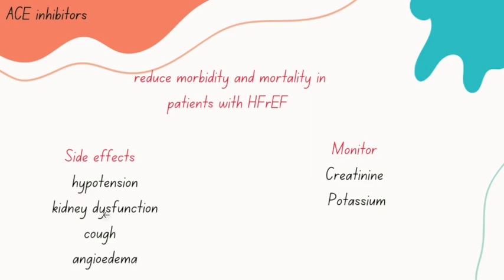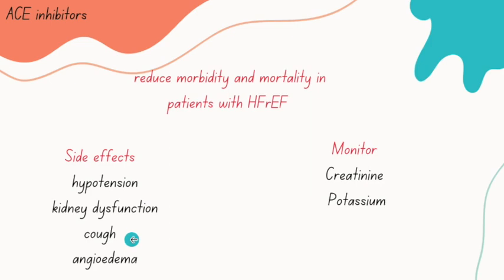So it's going to be ACE inhibitor, or they might give you a patient who started on multiple medications, one of them is an ACE inhibitor, and there will be a rise in the creatinine and they will ask you what to do. So if the rise is 30% or less, you can continue ACE inhibitor. If the rise is more than 30% or the creatinine level is more than 2.5 milligram per deciliter or more than 221 micromoles per liter, stop it, okay? That's too much. And then we're going to talk about the cough and angioedema in the next slide, okay?